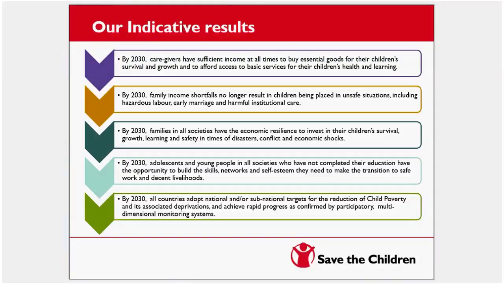So indicative results. So this is what we're trying to achieve by 2030. And I'm assuming this is what's going to feed into our 2030 strategy. Can you also just give us a little bit of a sense of how these were developed? And you spoke about the child poverty initiative coming out of work that Save the Children is already doing. So if you could also talk about if you do have any examples of countries where we're actually doing some of this work. I think it will also help for our listeners to really be able to link this to the work that we do on the ground.